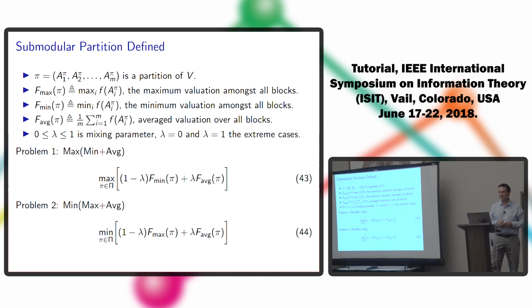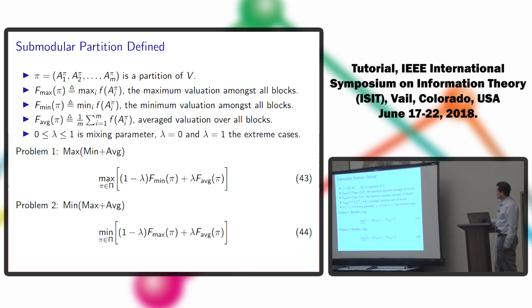Another interesting optimization goal might be to find partitions. Like you have this big set. Maybe you don't want to find just one set that's good, but maybe you want to take this set and partition it into non-intersecting blocks in a way that the whole partition is good. So you might say, here pi is a particular partition, so A1 through AM is an M partition, and maybe this function is a valuation of the partition based on the max value of the blocks in the partition, and maybe this is the min, and maybe this is the average.